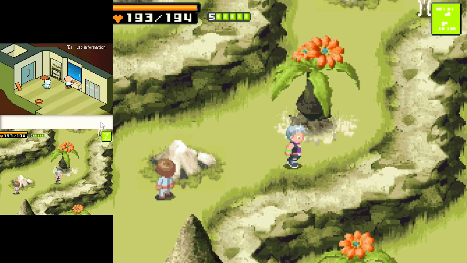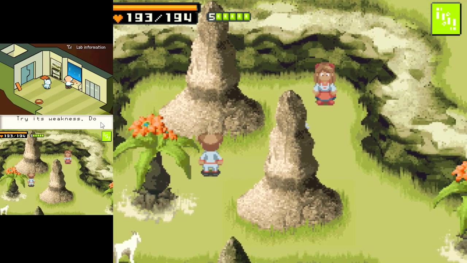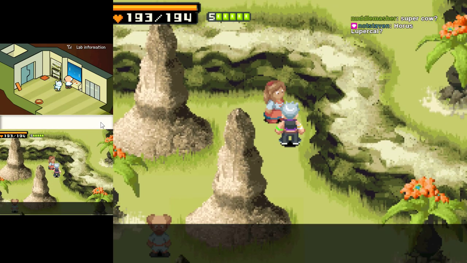There's an enemy that is incredibly powerful that you can cheese. And when you do so, you get a lot of points. Also, I'm not sure who you are.